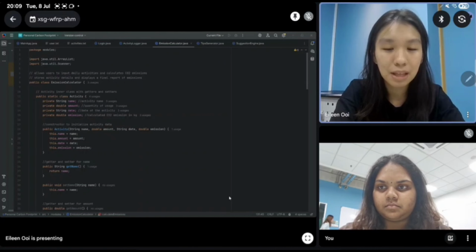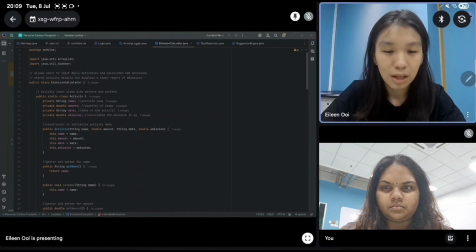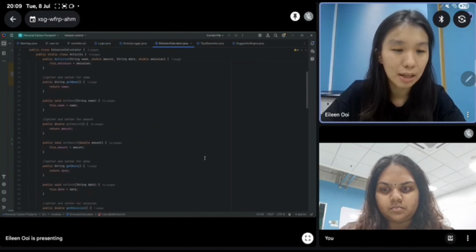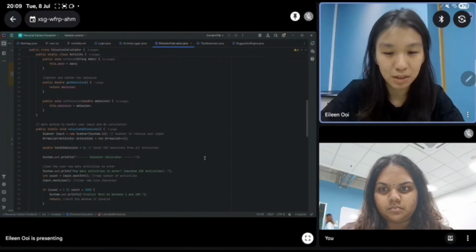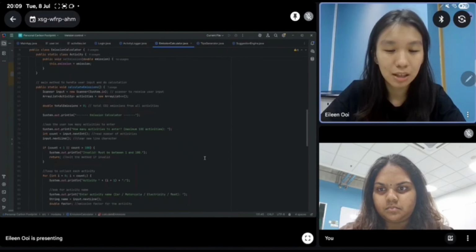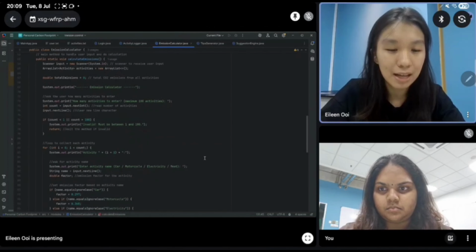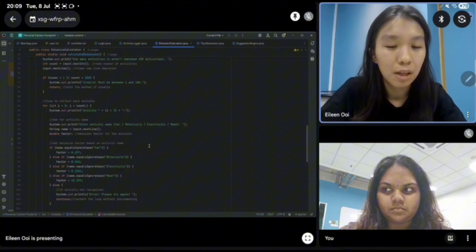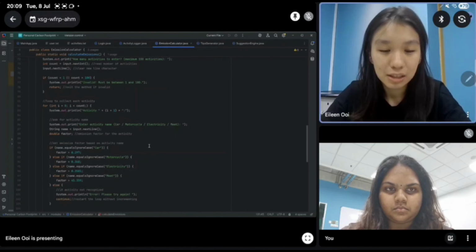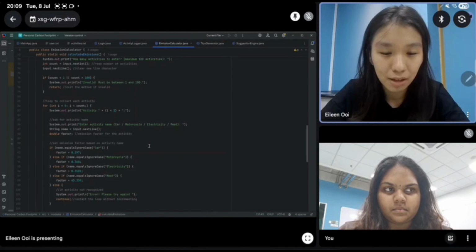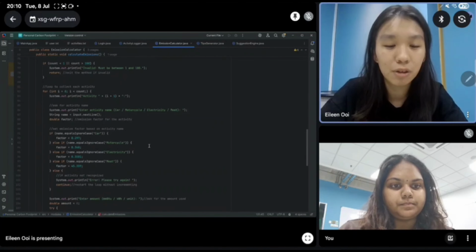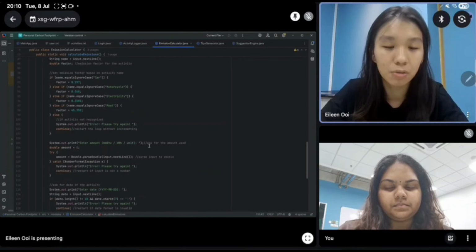First, it will ask the user how many activities they want to enter and make sure the answer is between 1 to 100. Then they need to choose the activity they want, such as car, motorcycle, electricity, and meat. After they enter the amount, for car, it is 0.297 kg CO2 per unit. When the user enters an amount, the program multiplies it by the factor to get the total emission. It also checks for errors like wrong activity name, wrong amount format, or wrong date format.